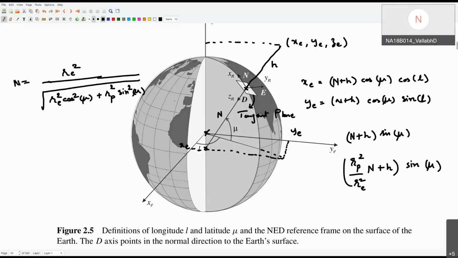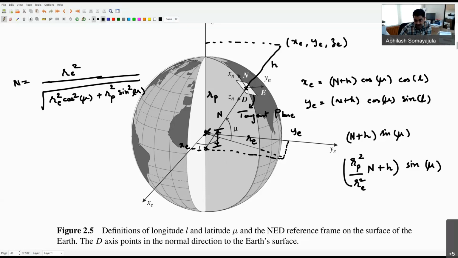Okay, now this point, since it does not coincide with my center, it is off by some distance, isn't it? When I take the projection about the z-axis. Correct? And that difference is coming primarily because the Earth is not a sphere. It is an ellipse, because on this side the radius is RP, the other side the radius is RE, which are not equal. That is why this gap is coming. If Earth was a perfect sphere, this point would lie exactly here, isn't it? So that is the difference.